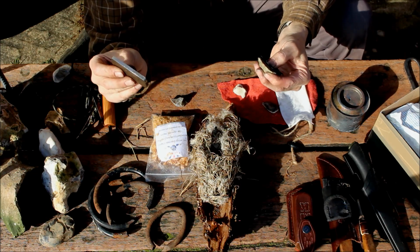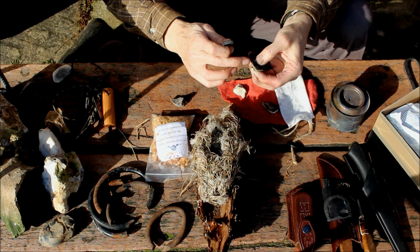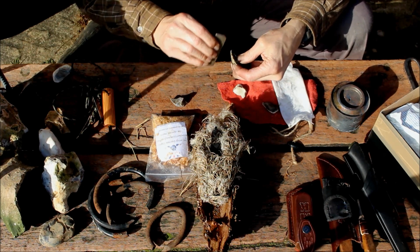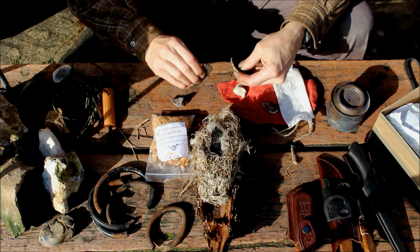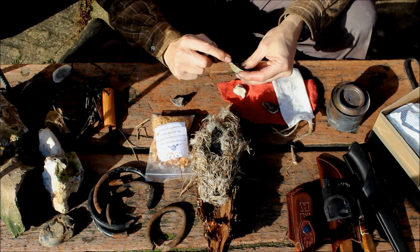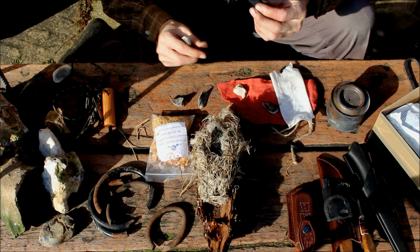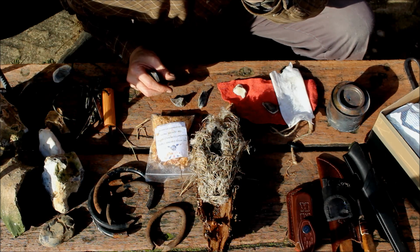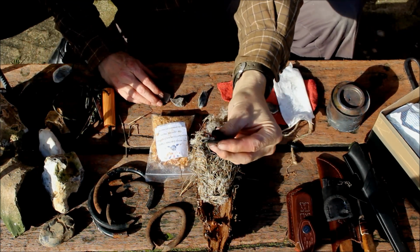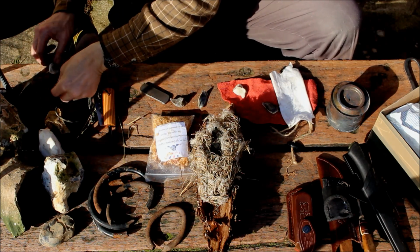Now this is the file, an old hard carbon steel file, and this should cause a spark, catch the char cloth, and then we can light the bird's nest from that. We are getting sparks. Not a lot of sparks because I think I've dulled that edge down now. Oh, in fact it is a light, so just folding it up a bit. I hope you can see that that is well. Can you see that? That's well and truly a light. But I'm not going to go with that. What am I going to do with it? I'm going to put it out.